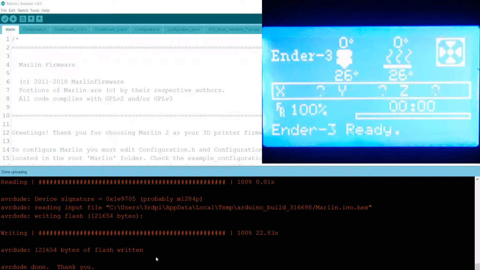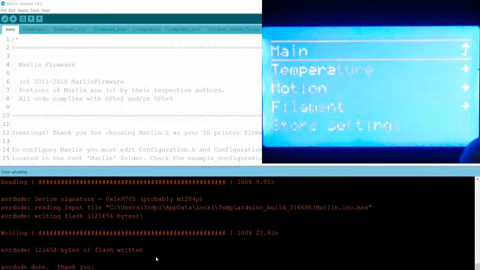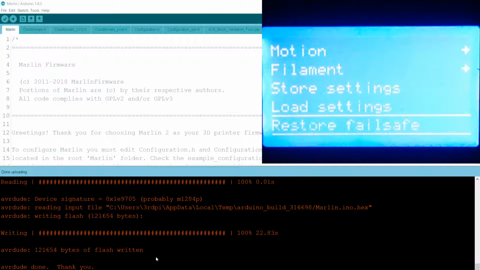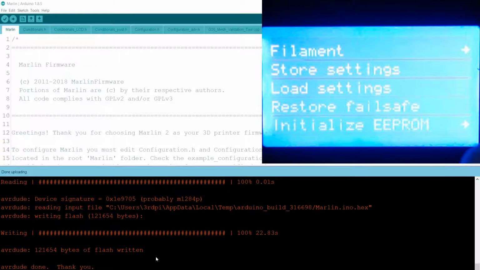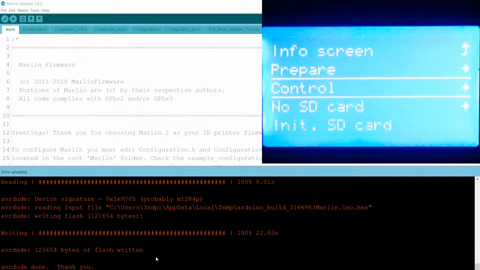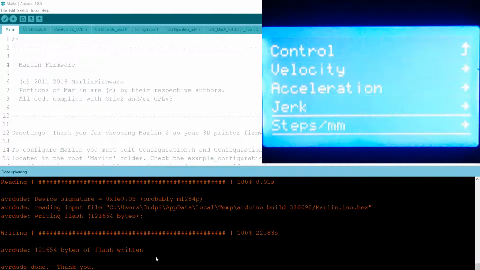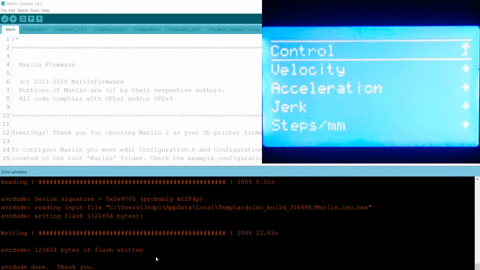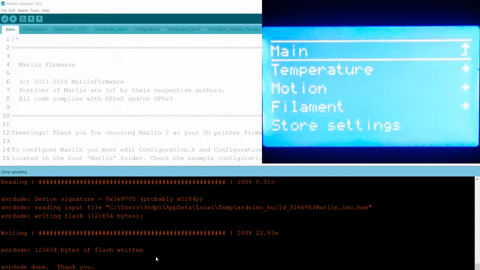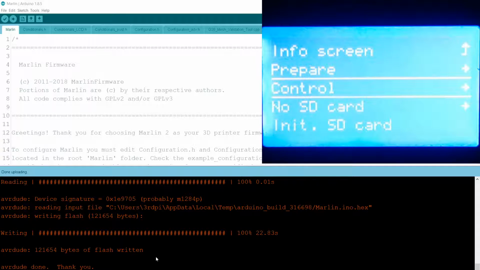But anyway, if we take a look at it, we will see that we have all of the settings that were missing out of the original software. We have all the motion controls, and this has thermal runaway enabled, and it also has power resume in it too, and it works. I've tried it. I've made three prints with this firmware. All three have turned out perfect.